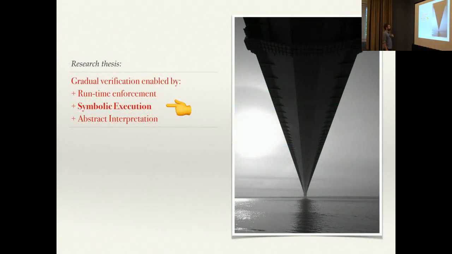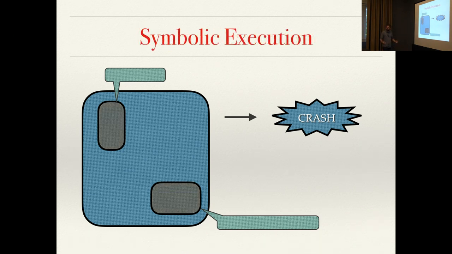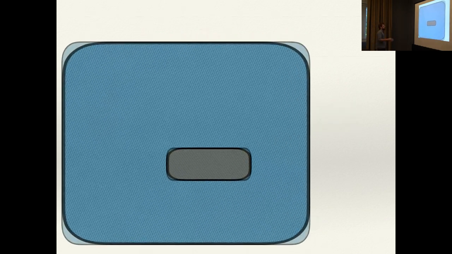And that brings me to the topic of symbolic execution. So here's the idea. We've got our program, and we are going to link it against a symbolic piece of code. And the idea here is that this symbolic code that you link it against, its only goal in life is to try to break the blue program. And conceptually, you can think of it as code that you don't know yet what it does, but you will refine its possible behavior as you run the program. Okay.